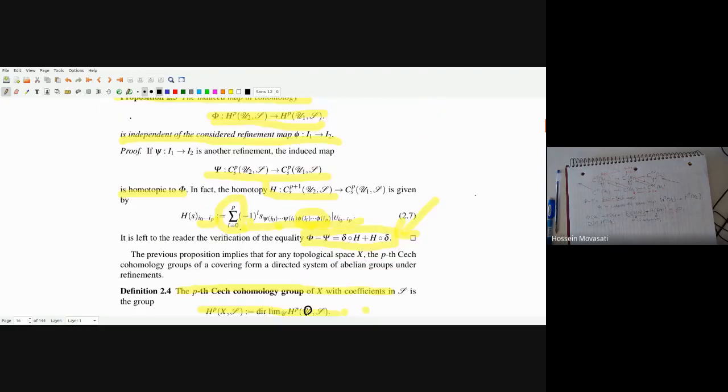instead of just U, we can write down X itself, because now it is independent of the covering. Anyway, maybe the one reason that I talked a little bit about this part is exactly because of this homotopy argument.